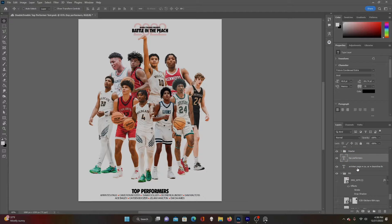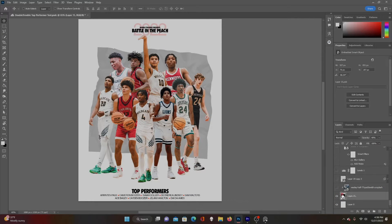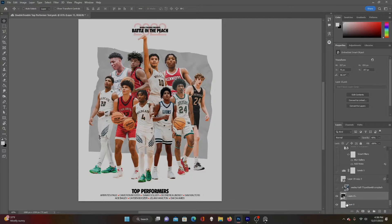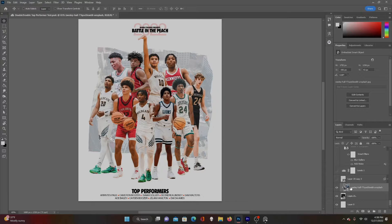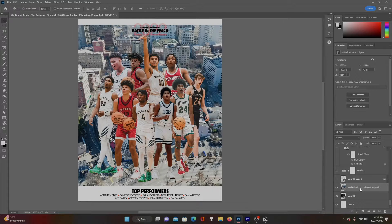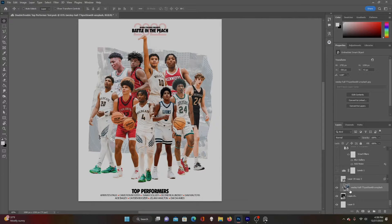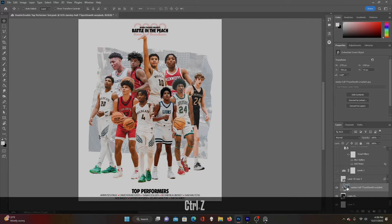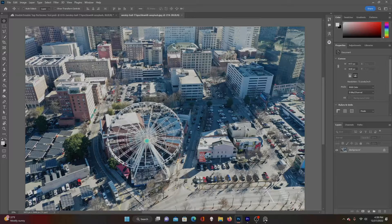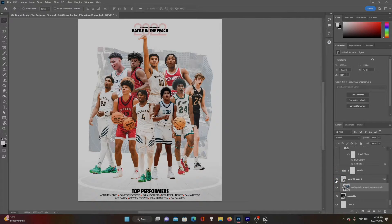Now that we've got our main content, I like to build the background around that. I use this piece of paper — I'll show you what it looks like — and I just lowered the opacity so it's just a faint black piece of paper. Then with a clipping mask — Control+Alt+G — this city image gets put inside of that piece of paper, and anywhere it goes it stays inside of it. That's the full city image: downtown Atlanta with some landmarks a lot of people from Atlanta would recognize.